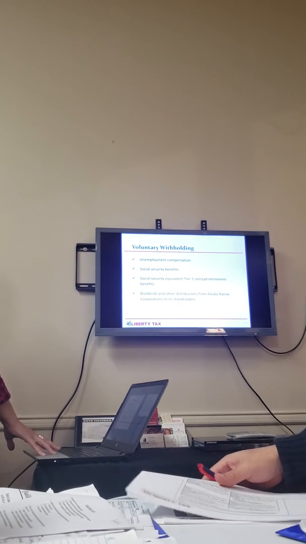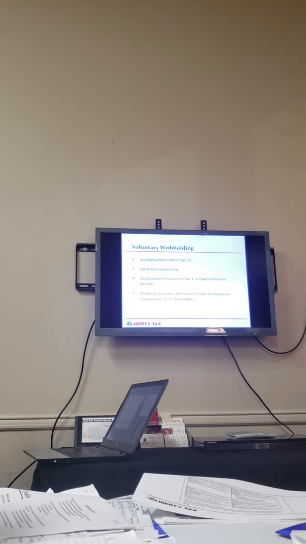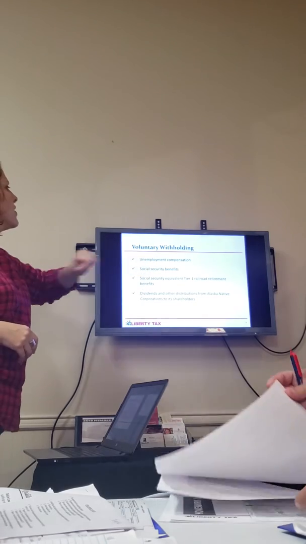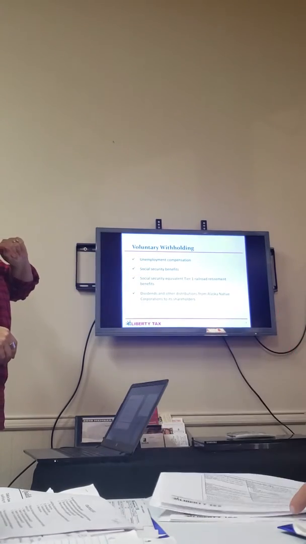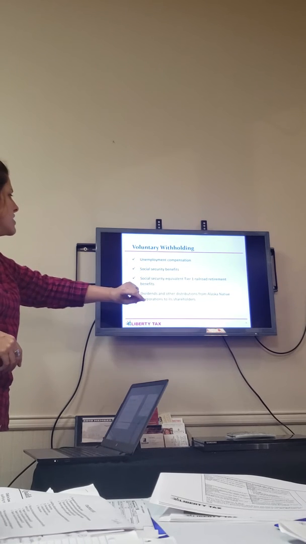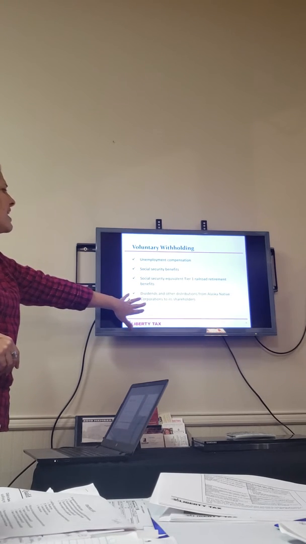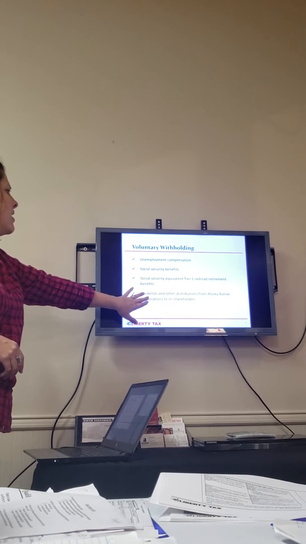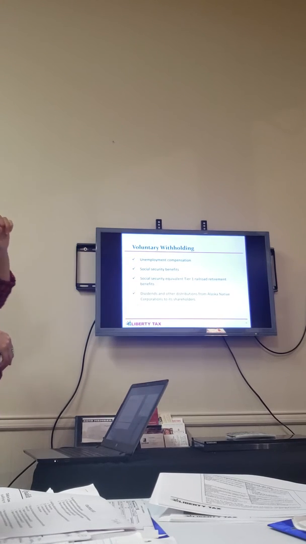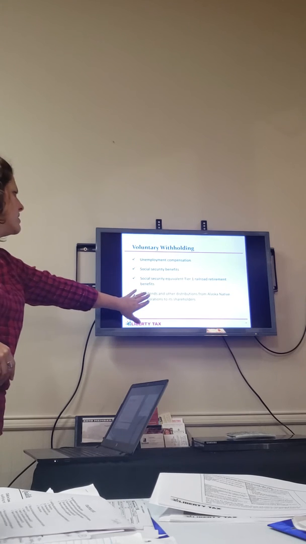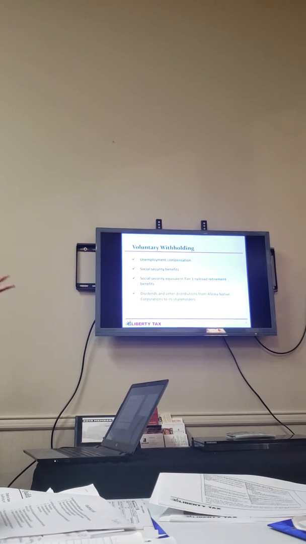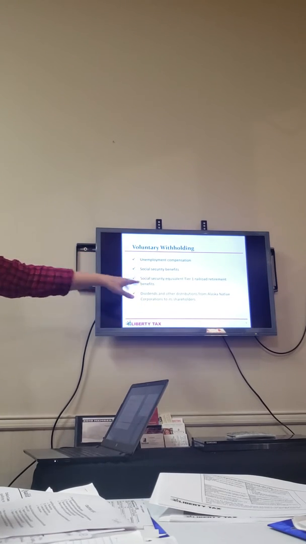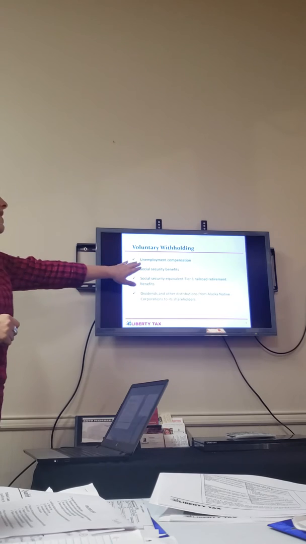Okay, you can have voluntary withholdings. So you don't have to withhold for unemployment, most Social Security benefits, so that covers you there. And then dividends on Alaska natives. I've had this one time, but it was actually for Native American, a Native American type of distribution from a corporation. I've only seen it once, but I have seen it. So just be mindful if you ever have anything like that come in. All of these are voluntary. That means they're not necessarily taxed when they put them on their form. So a lot of people don't realize with unemployment, you have an option.